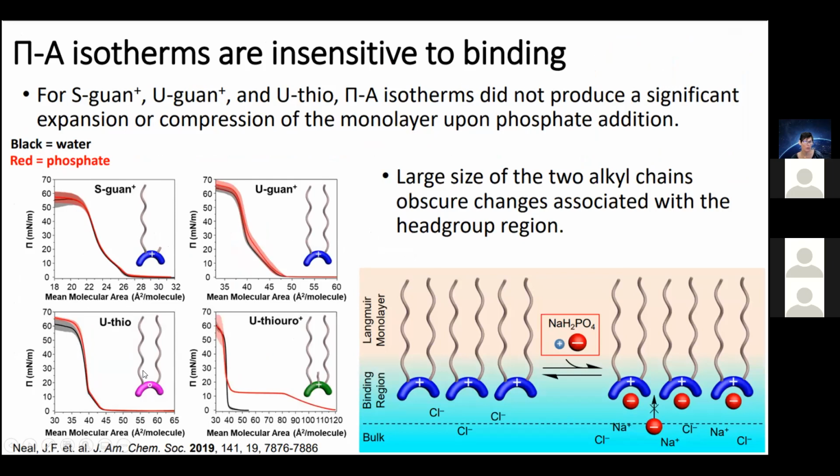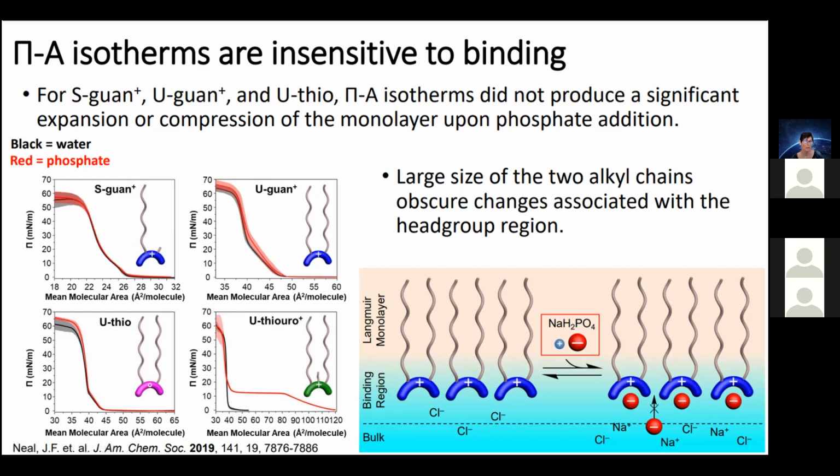So this was the one with no charge. But the thioureonium, positively charged, you'd get very significant change. Let me point out here in the guanidinium, there's a slight expansion, very slight expansion with the euguanidinium, but it's really the euthioureonium that gives us the biggest response and biggest change with the isotherms.